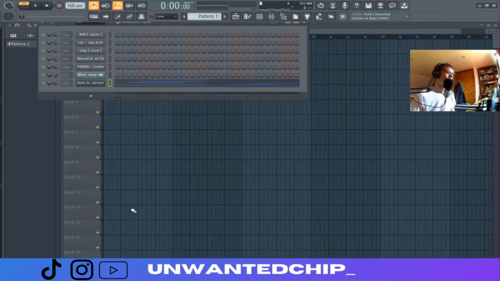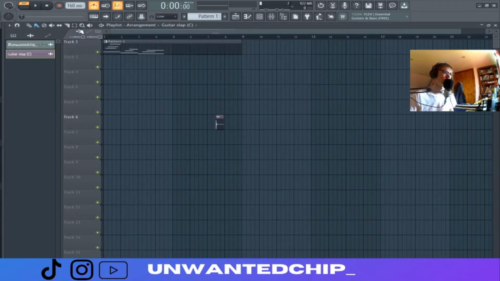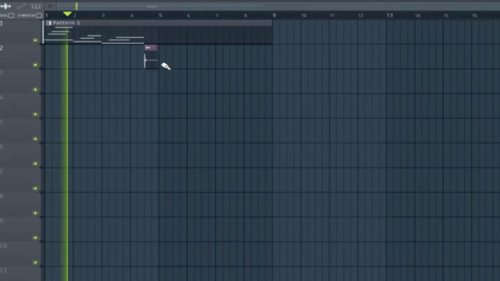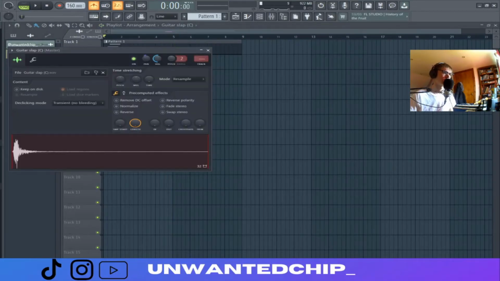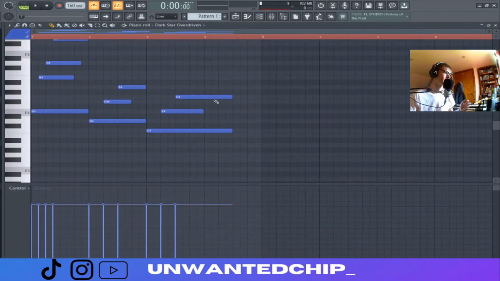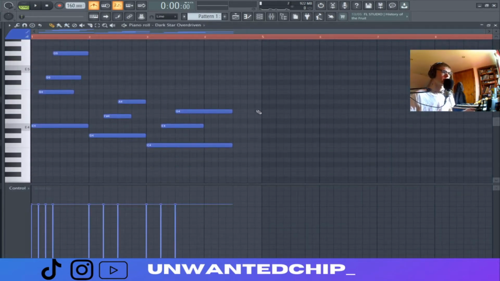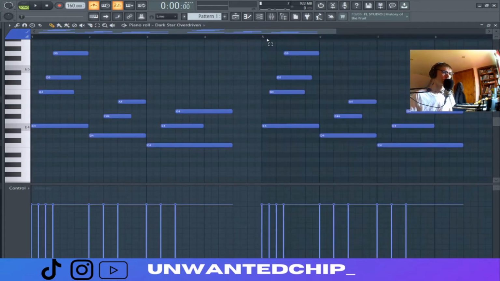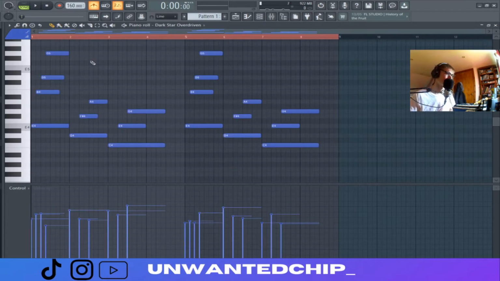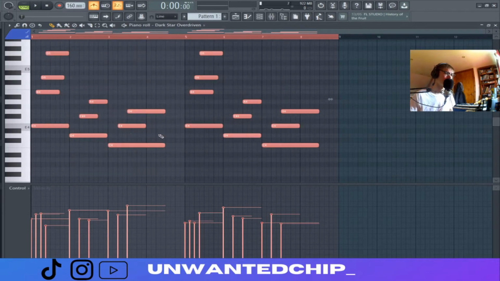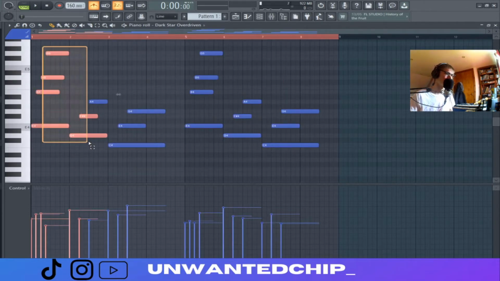But I actually have a guitar slap sound which I'm gonna drag in from a sample pack I was making. Right here, guitar slap. So we're just gonna drag this into the playlist and play it right here. There you go. That just makes it sound more realistic, like it's actually being played. We can copy this over, randomize it and strum it with Alt-R and Alt-S, and then drag the notes out so they bleed into each other more.